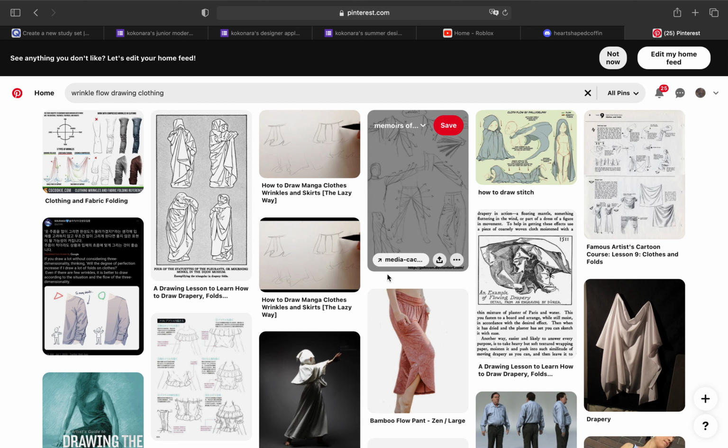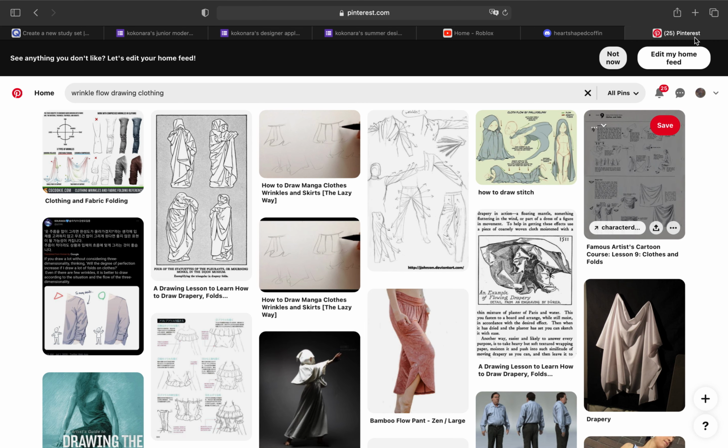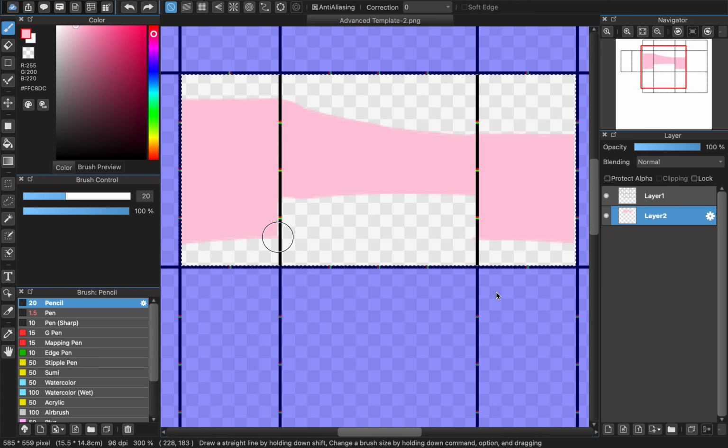No offense, but yeah. So I wouldn't say I'm a very good shader, but I can say that I am a bit more advanced than most designers. I guess you could say that. I don't know, but let's get started.